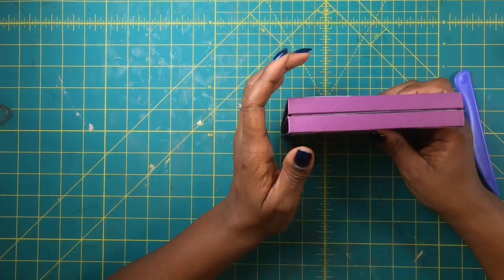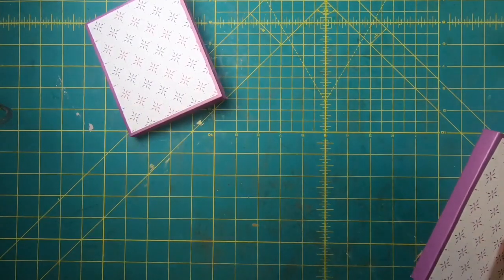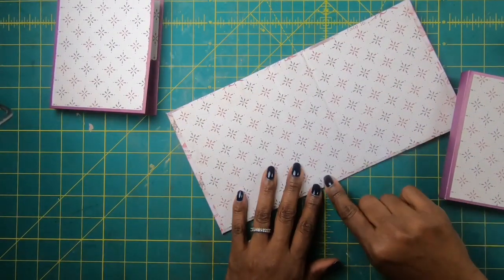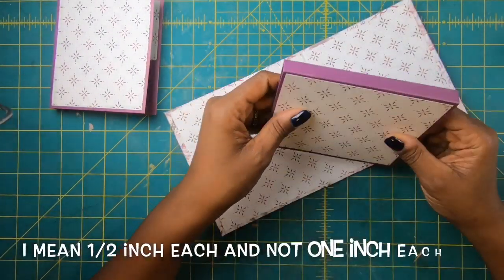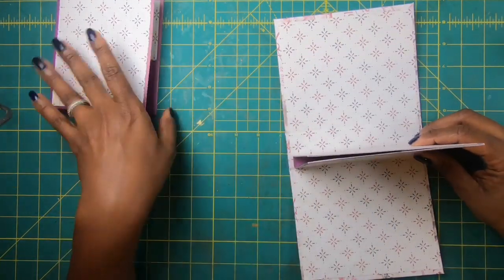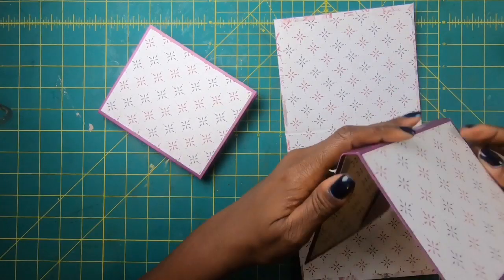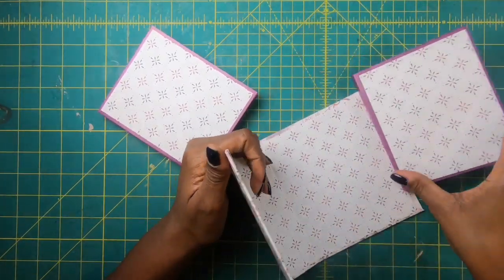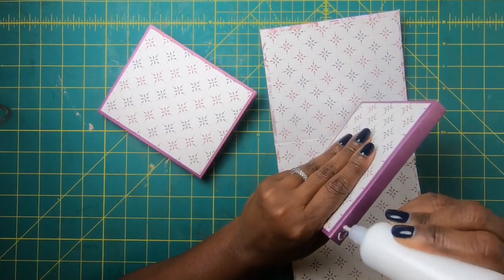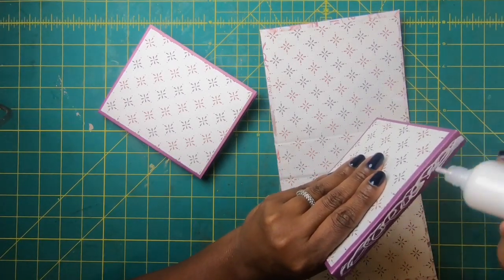The way that this works is we have these two cute little booklets, and they're basically just inserts. And here's what happens. We have a spine here that's 1.5 inches wide. We've got two booklets that are 1 inch wide each. These booklets are going to sit on both sides of that spine, and we'll have space in the middle. And you'll see what I mean in just a minute. So when you're putting your booklet in, make sure your pockets are going in the right direction. I can't tell you guys the number of times I have put my book down only to realize you have your pocket in upside down.